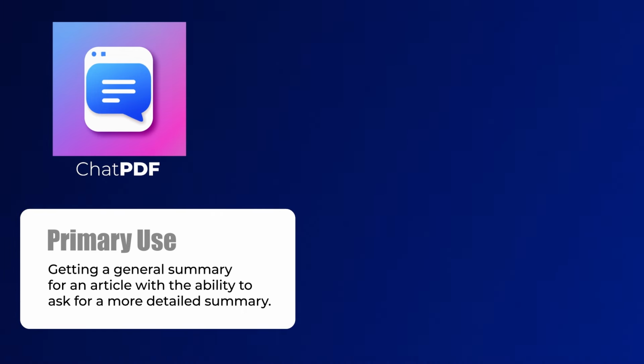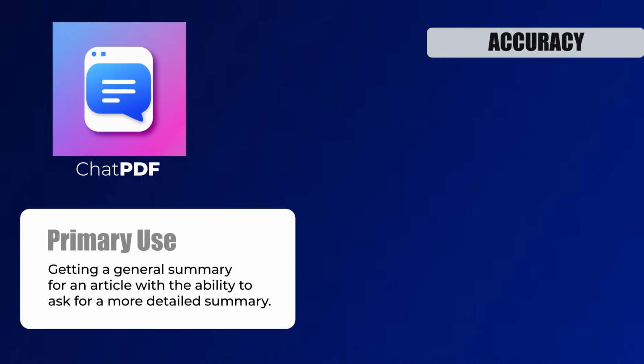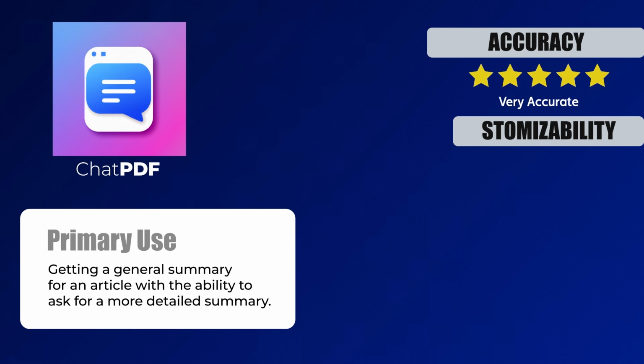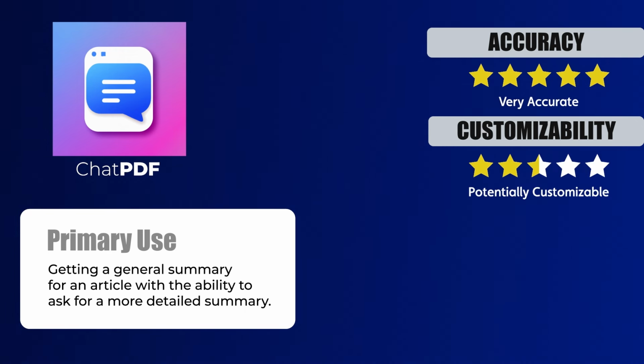I would definitely choose the summary of ChatPDF over the summary of ExplainPaper. For the accuracy, this was all entirely accurate. I would rate it really high in accuracy. For customizability, I didn't really test this function that much, but you can customize it using the chat function. You would just have to specify your prompts to how you want this summary customized.